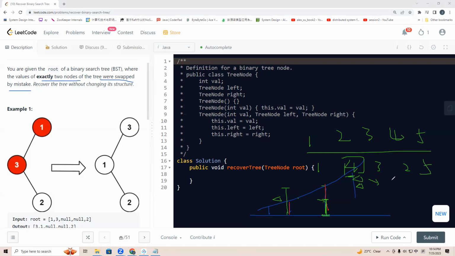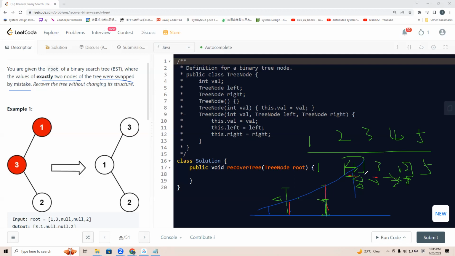And we'll traverse again, find the one where the previous one is greater than the current one. Then the current one is in the wrong position. So what we need is to find the first one greater than its next.